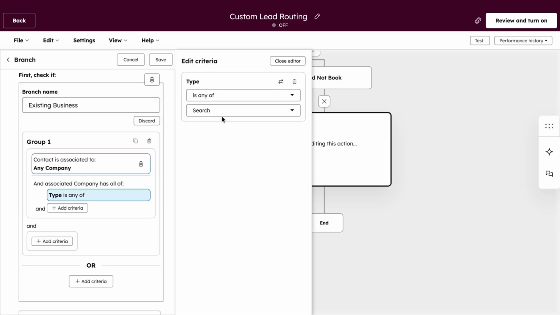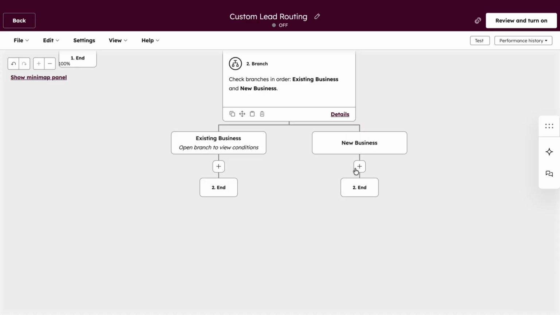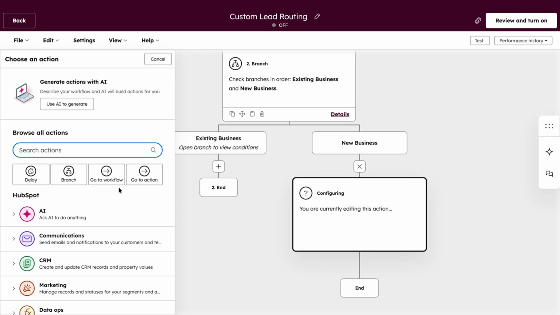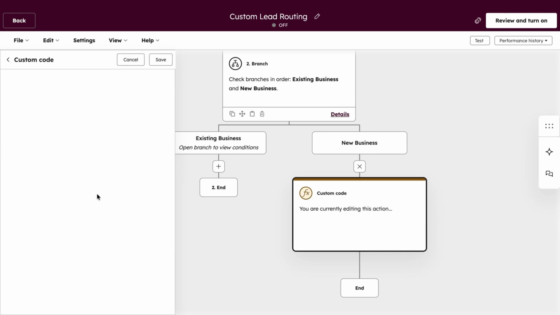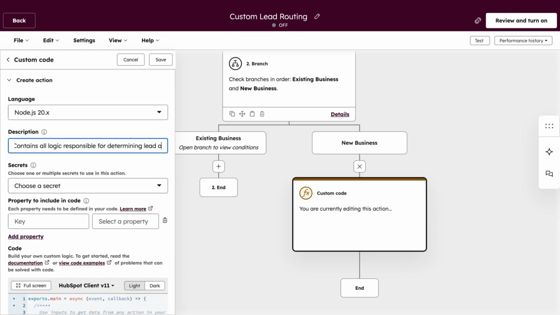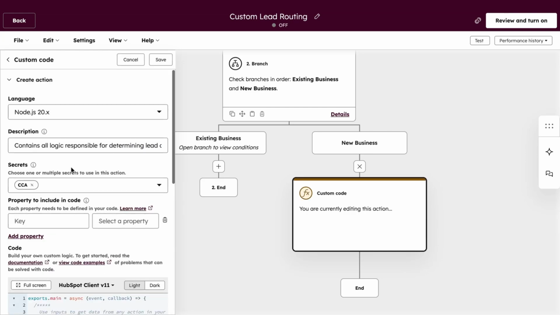Here you'll see a custom lead routing workflow live in Aptitude 8's portal. For this routing logic, we actually don't want to evenly rotate leads to reps. Rather, we want to route leads to reps based on their capacity. To do that, we have a custom coded action in the workflow that looks across a defined pool of sales reps and all open deals they each own.